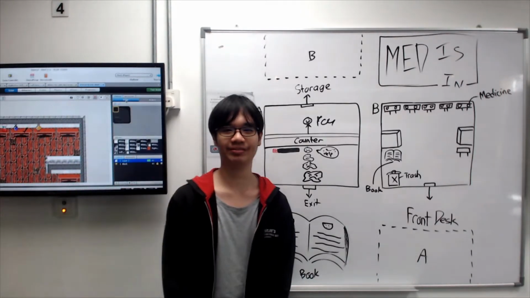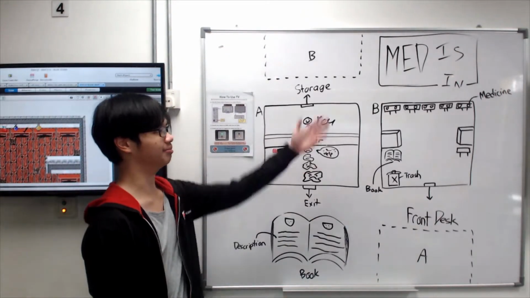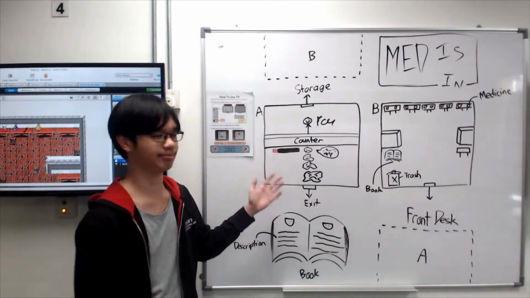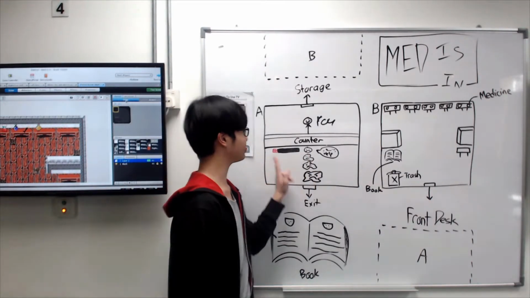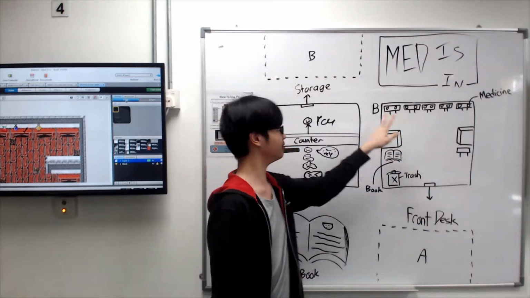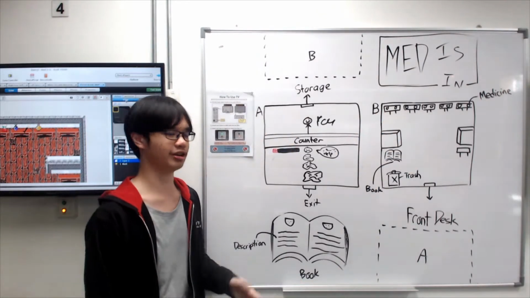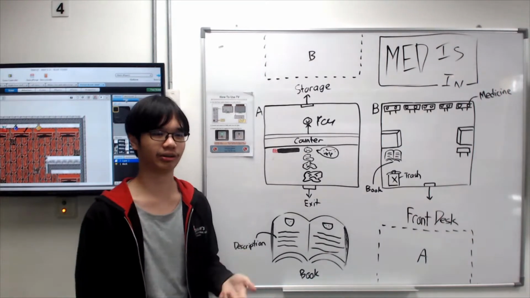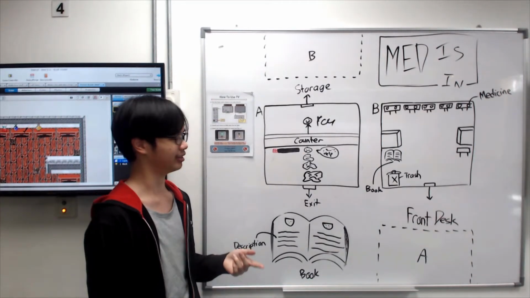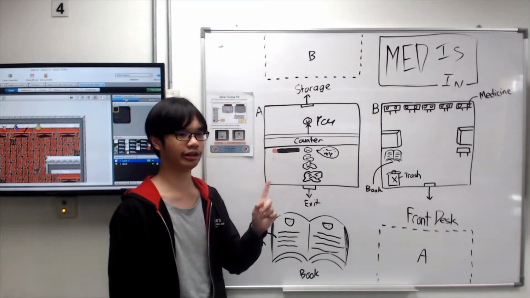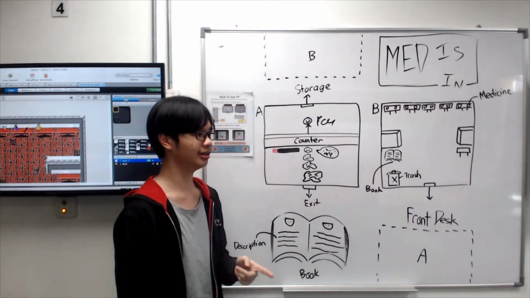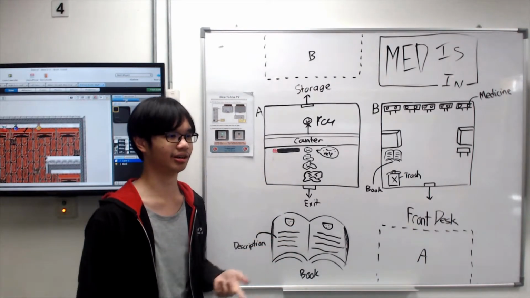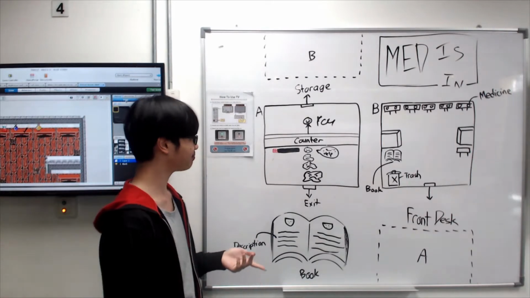Hi, I'm the level designer and game programmer of Medicine. So let's talk about the game. We have two scenes, the front desk, A, and the storage, B. So let's talk about the player's goal. You as the player are the doctor, and your goal as the doctor is to cure the patient. The way you do this is first you query the patient about their symptoms. For example, the patient might say, my head is hot, my nose is really dry, or something.